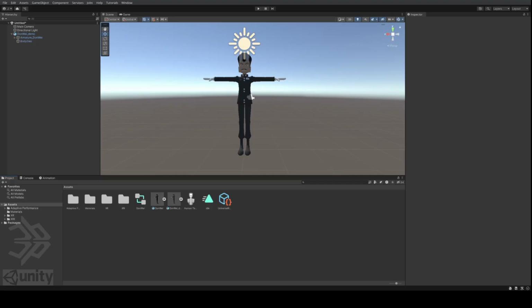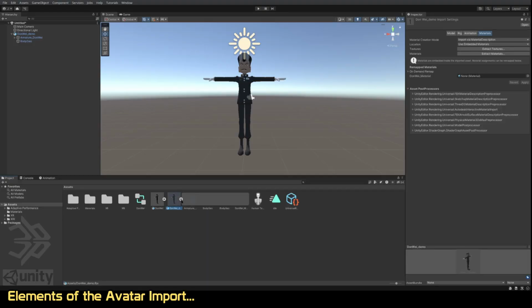Okay, so I'm going to go into just a couple of things. I don't have the VRChat SDK installed on this computer, so I'll just talk about a few of the basic things you'll encounter and a couple of ways to get over them when it comes to just prepping the rig before you are ready to send it to the SDK or deal with the SDK at all. And you're going to click on the little arrow in the circle and expand out so you can see all the components that we're running with it.